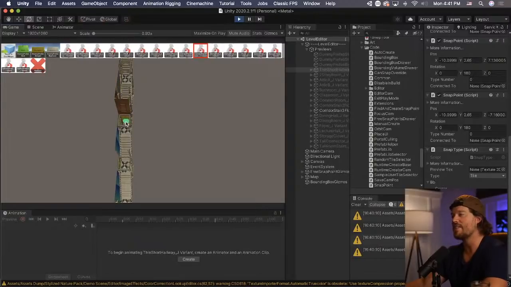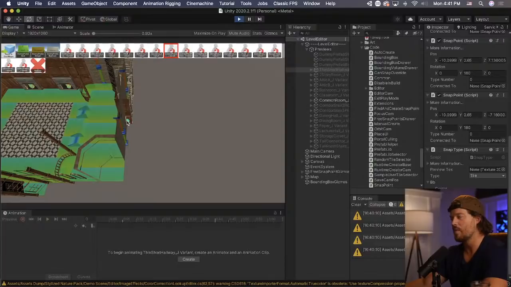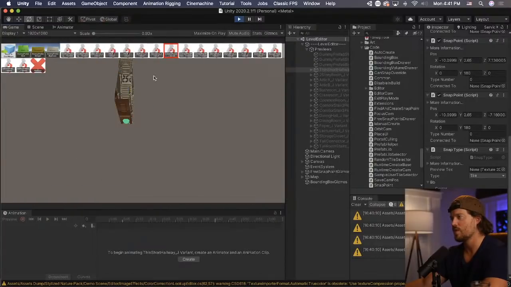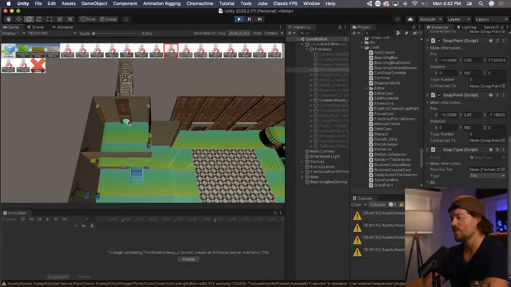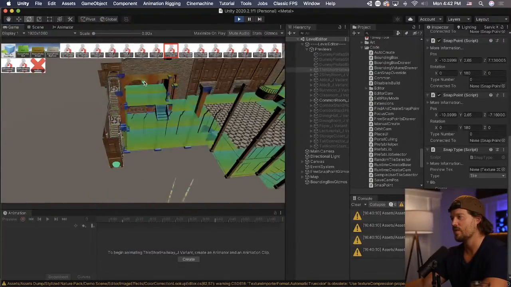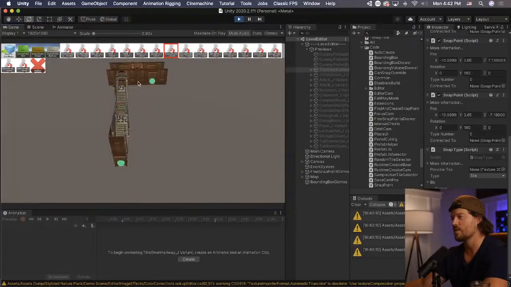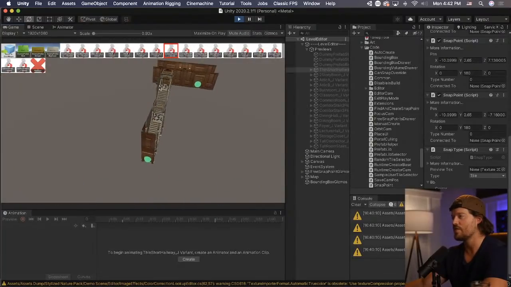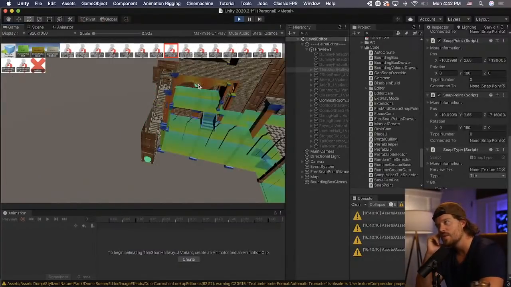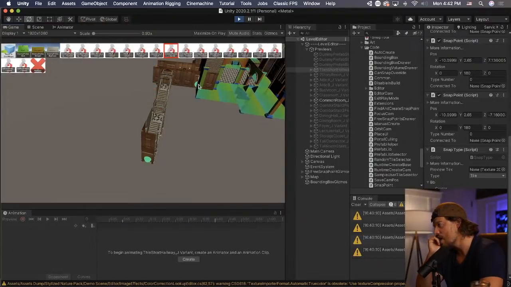So I can't rotate that though, but I can rotate this one. My brain hurts. I'm confused. That works. That is so weird. Certain times the rotation is fine.